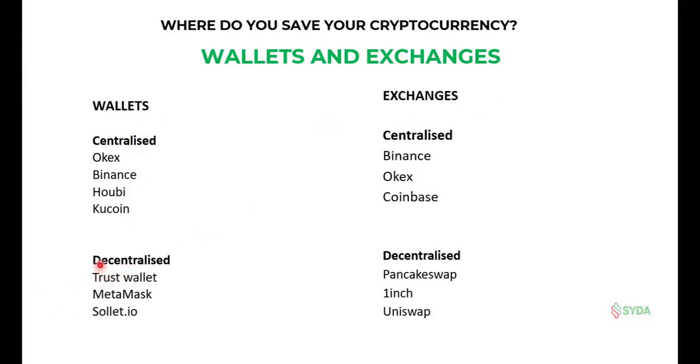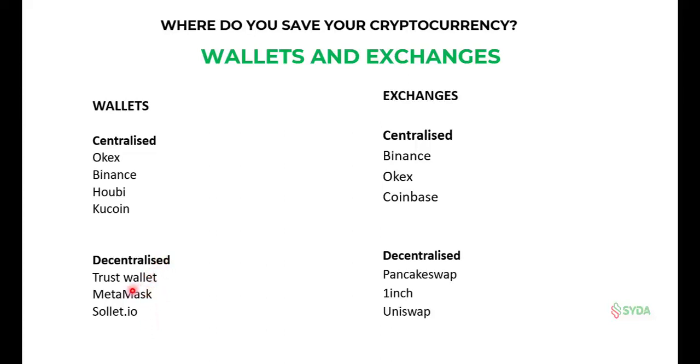Now, we also have decentralized wallets. We have Trust Wallet, MetaMask, and Solflare. These are for different blockchains. Trust Wallet supports multiple coins, that is, multiple blockchains. MetaMask supports mostly things that are of the Ethereum Virtual Machine, meaning it supports coins that have the format of 0x. Remember, we discussed it earlier. Then we have Solflare, which is basically for the Solana blockchain. So now we have seen some of the decentralized wallets.